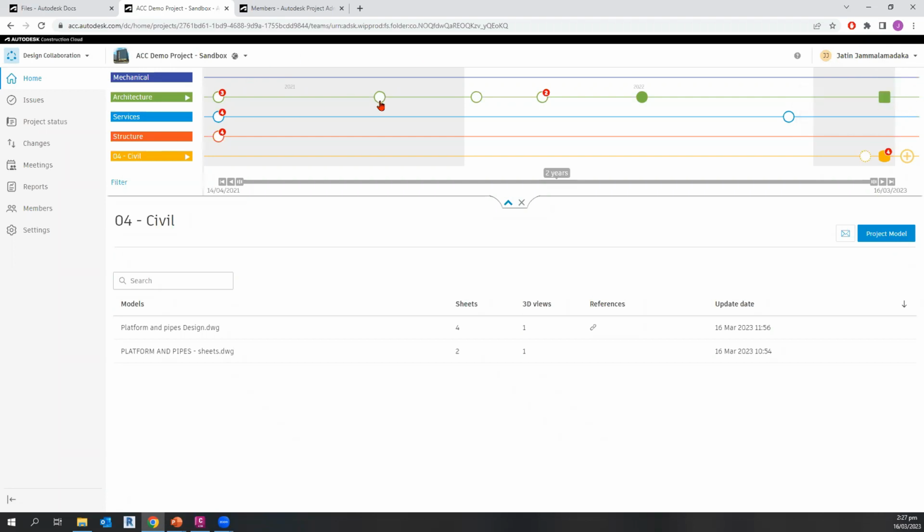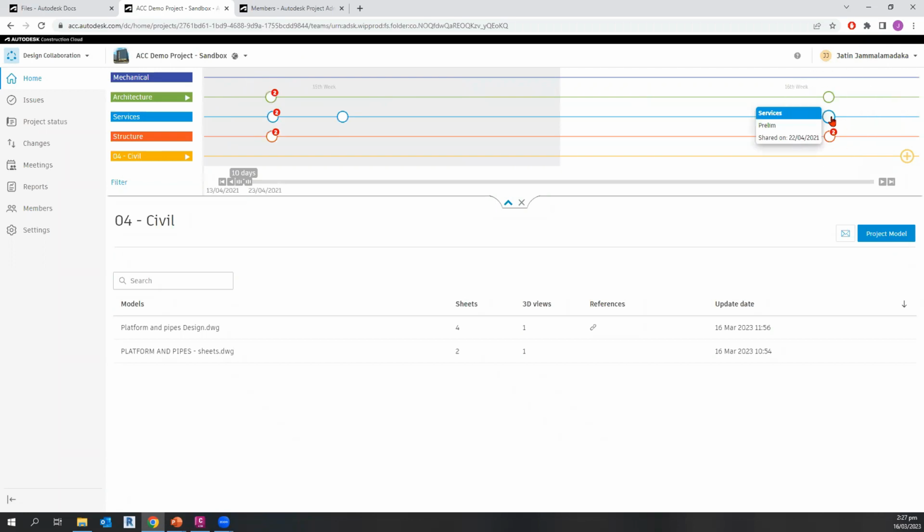I can see that the services team had actually shared a model on the 22nd of April in 2021, and structure, they shared a model on the 22nd of April as well in 2021. Okay, so it gives you a snapshot of how all the different teams are working together.